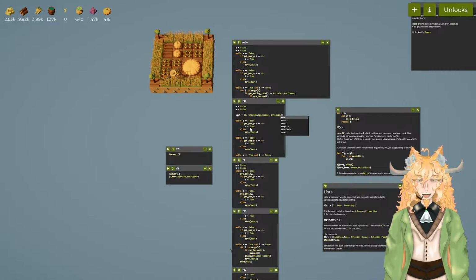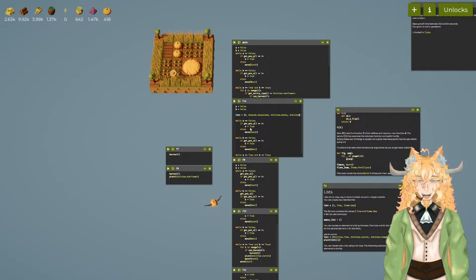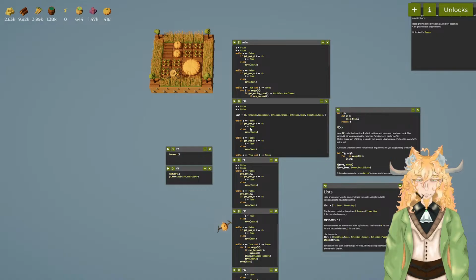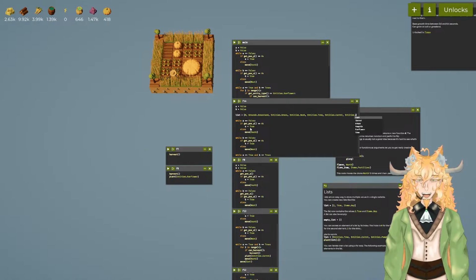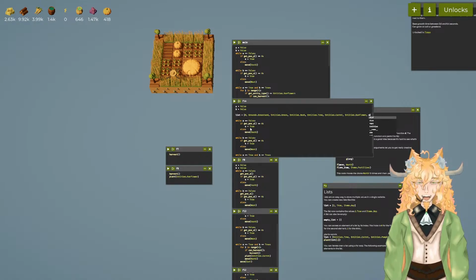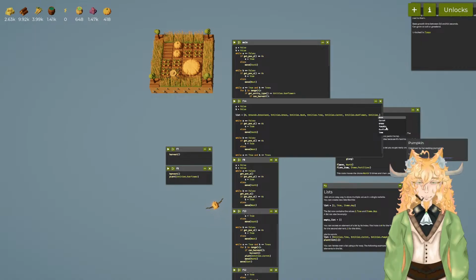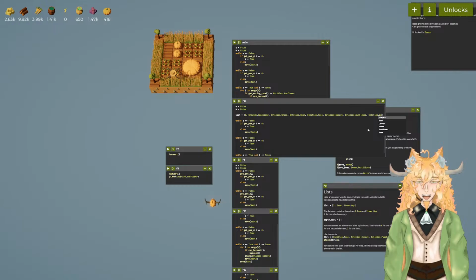And then we could do entities dot grass, entities dot bush, entities dot tree, entities dot carrot, entities dot sunflower, entities dot... what is pumpkin next?